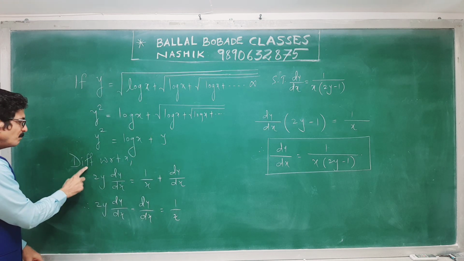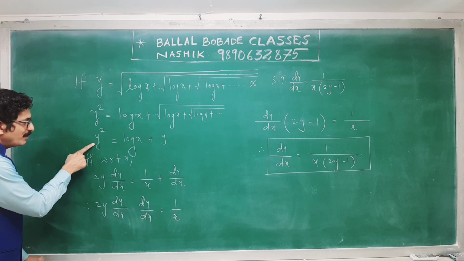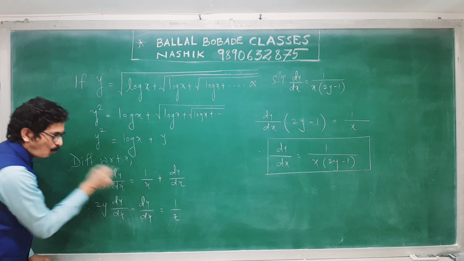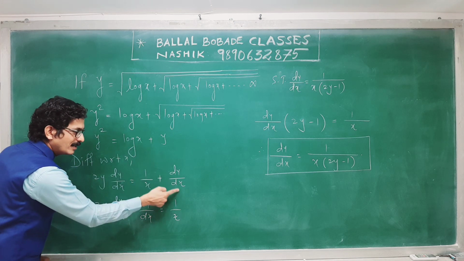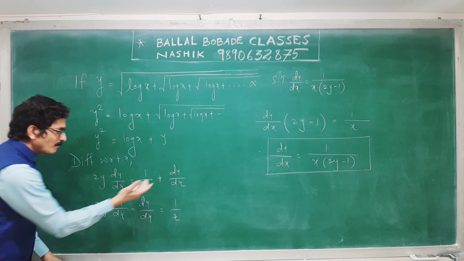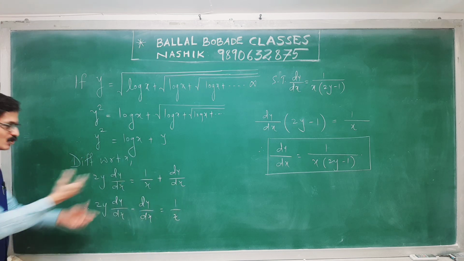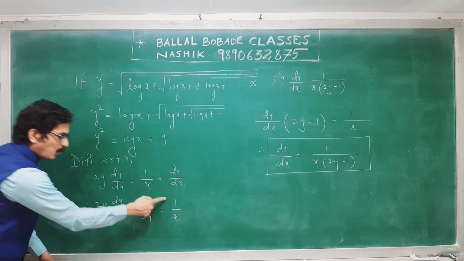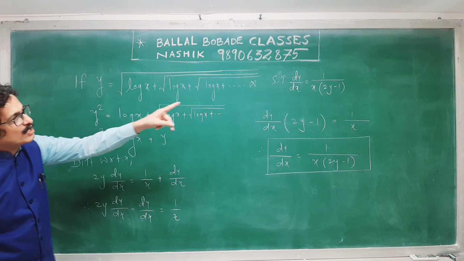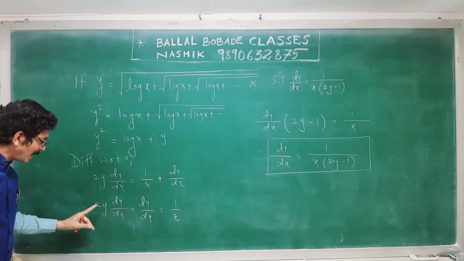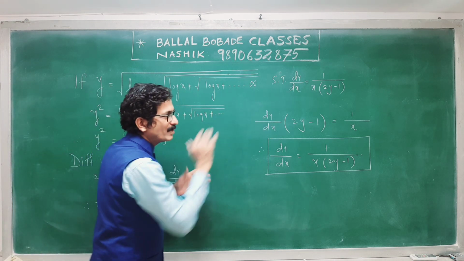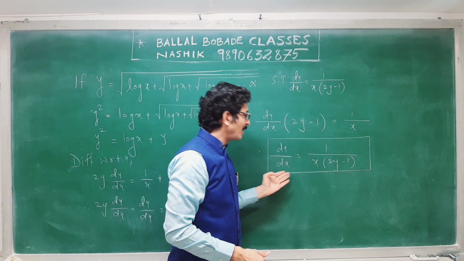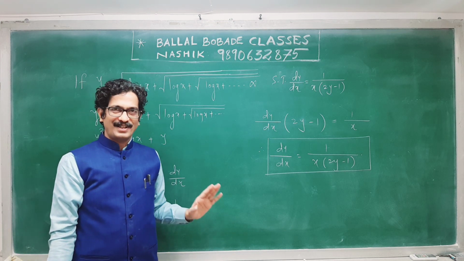Now what remains? Simply differentiate with respect to x. You know, the derivative of y square is 2y dy by dx. The derivative of log x is 1 upon x, and the derivative of y is dy by dx. As it was told, collect all dy by dx terms together. So let's get it on the left side. 2y dy by dx minus dy by dx equals 1 upon x. dy by dx is taken common. You see, what remains inside the bracket is 2y minus 1. Let 1 by x remain as it is, and finally transfer 2y minus 1 to the right side, and what you get is your final answer.